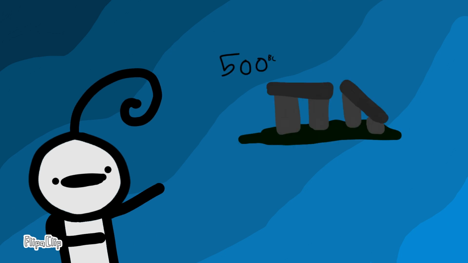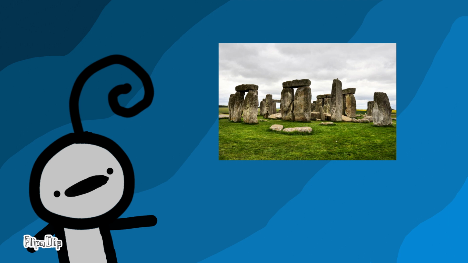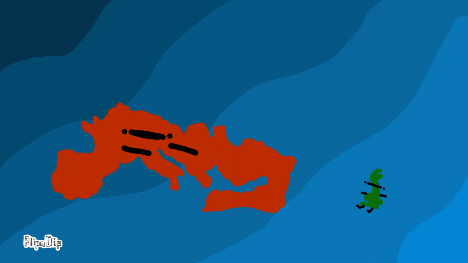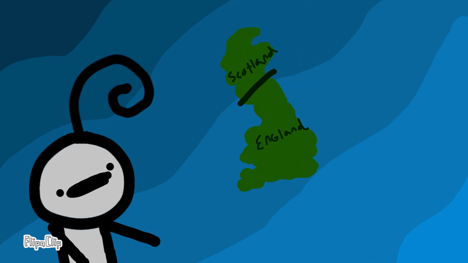Okay, so it's 500 BC, and the Celtics set sail and make it to the mostly uninhabited Britain. There were natives there before, but most of them were dead by this point, so the Celtics just kind of took the island. Then the Romans came and they were like, hey, that's a pretty cool island you got there. So they began their conquest of Britain, and they actually made it pretty far before reaching a stalemate here, which established a difference between England and Scotland.